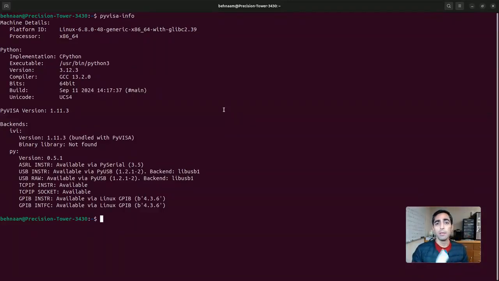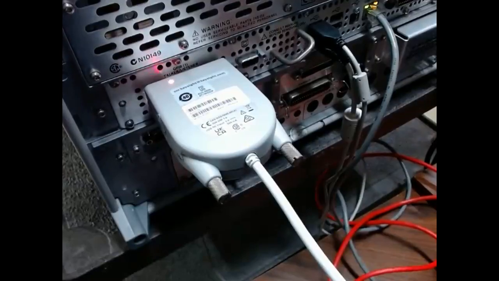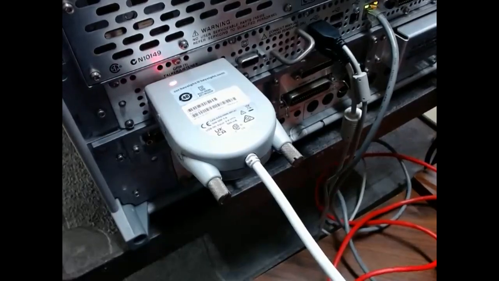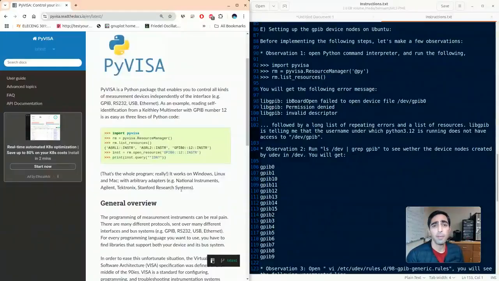In part 3, we connect this end of the interface to our Keysight instrument so that we are able to finally access it. As you can see, the GPIB end of my USB-GPIB interface is now connected to the talker/listener GPIB port of this Keysight instrument. The pyvisa library has been set up properly. Ubuntu uploads firmware to our USB-GPIB interface automatically whenever we plug it into the USB port of our PC. And lastly, the GPIB end of our USB-GPIB interface is now connected to the Keysight instrument.